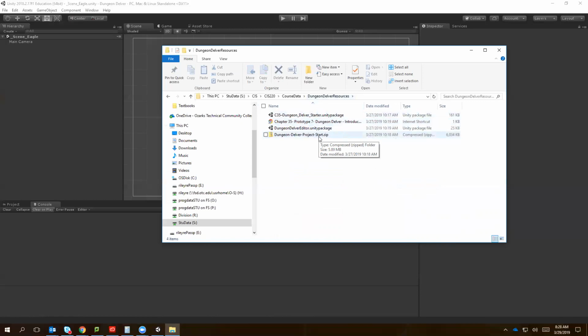Okay, so if you're having trouble with the resources, go to the Dungeon Delver resources folder, right click on this zip file and choose extract, and choose the location to extract to as your Unity project folder, your GitHub folder. That's where it puts that project, and then you should be able to open it in Unity and already have the resources included. Let's see if we can get there. If you're going to go to their website, the textbook, you should just be able to get those things.